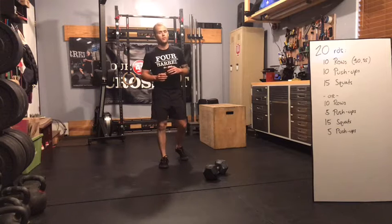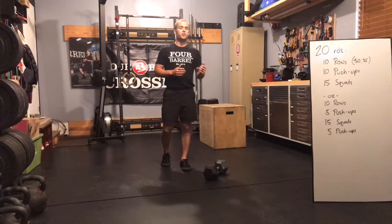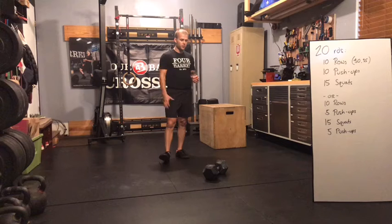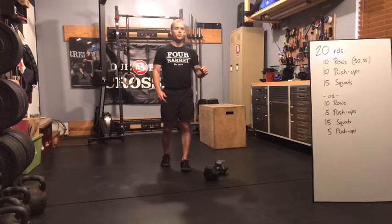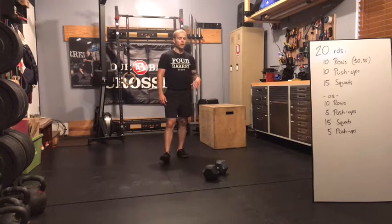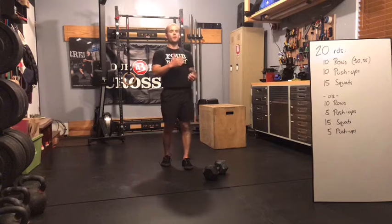This is our at-home version of Memorial Day Murph. So it's a 1 mile run. We'll be doing 200 bent over rows in place of the 100 pull-ups that's traditionally done for Murph. That way we're still getting that upper body pulling stimulus. Then we've got 200 push-ups, 300 squats, and then you finish the workout with a 1 mile run. You can split those reps of rows, push-ups, and squats up however you would like.